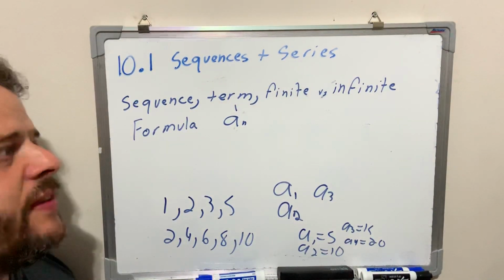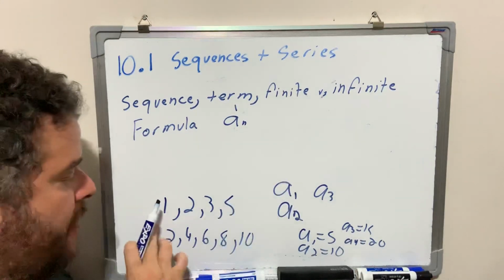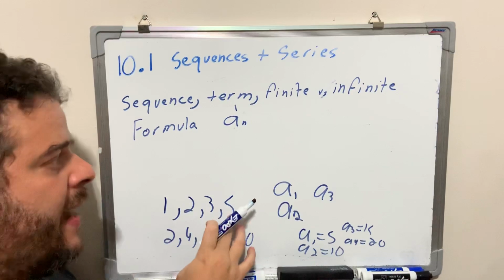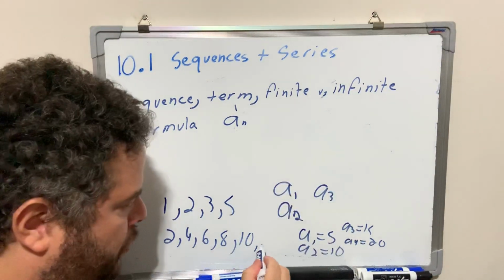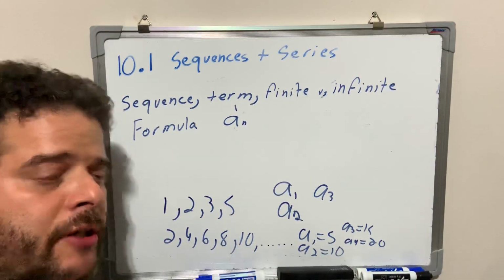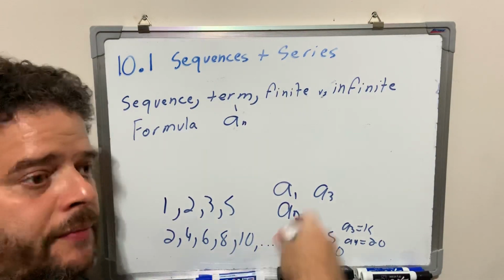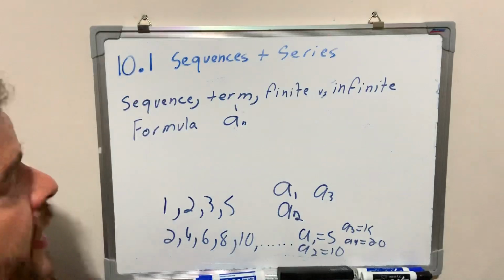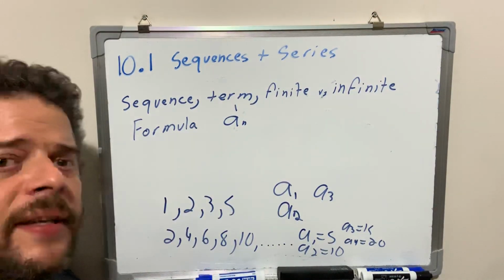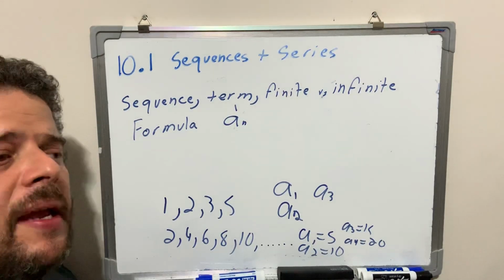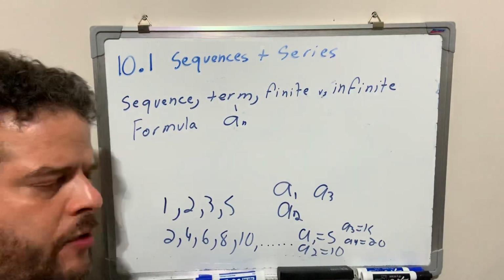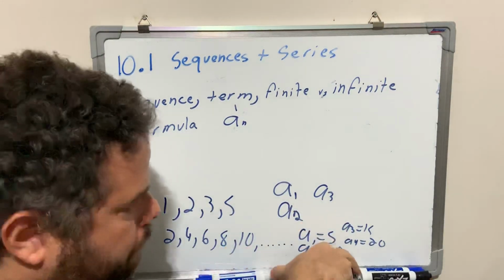Now, these sequences can be finite, when I have a particular list of numbers, I have a beginning and an end, or infinite, when you see this. That just means that the domain of that particular sequence just goes on forever, does not end. And lastly, formulas. We'll see later in example 2 that they can give you a particular formula for you to find the next number in the sequence, or the next 3 or 4 numbers.